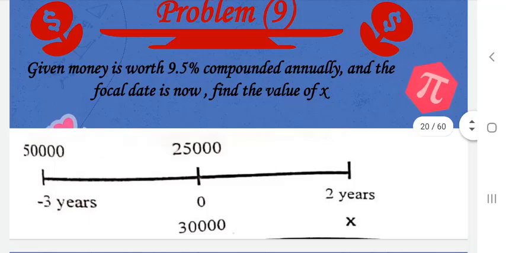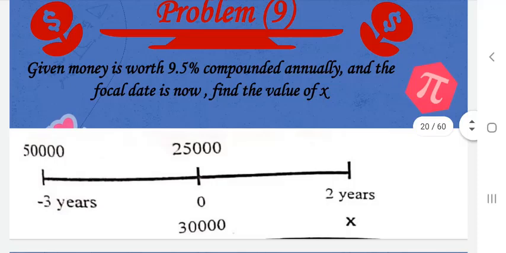The main formula depends on the position of focal date. The focal date here lies between the maturity values of old obligations and the new obligations. So for the sum of old obligations, one will get amount or future value, and the other will get present value. Also in new obligations.